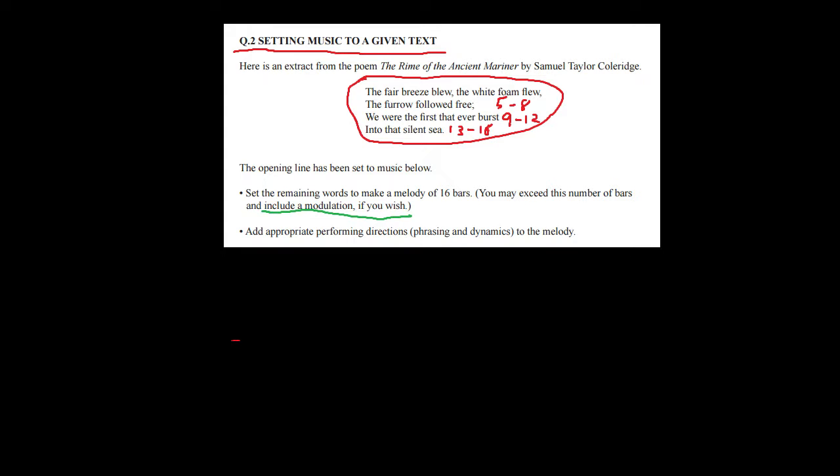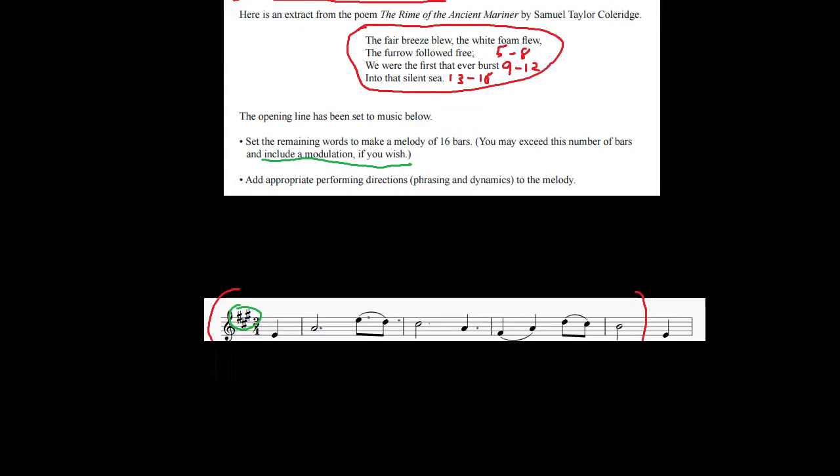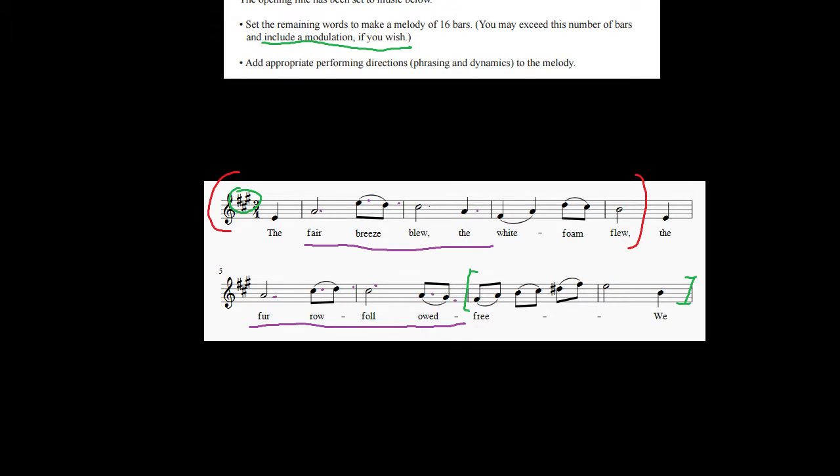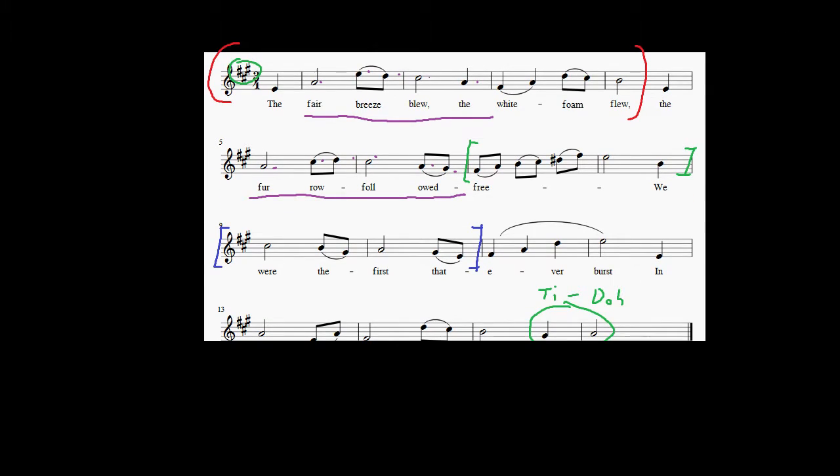In that second line, furrow followed free, those are all strong syllables. So you want them to be on strong beats of your music. As you can see, furrow begins on beat 1 here, followed also begins on beat 1, and free also begins on beat 1. So you need to say the words of the poem in your head at least, and really try to work out which are the strong syllables of those words, which syllables need to be accented when you write your music, and then you put them in an accented place in the music. Like on the first beat of the bar, or if you're in 4/4 time, your third beat will also be accented.